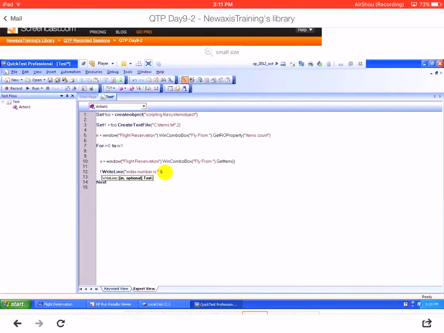As we studied, ampersand is a concatenation operator used to concatenate different strings. If you want to put some space, you can directly use Space(2), which means 2 spaces will be added there. Then again the concatenation operator ampersand, and then x. So this is how you will write to the text file.